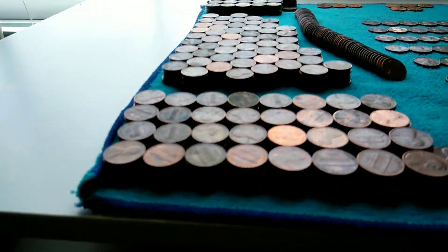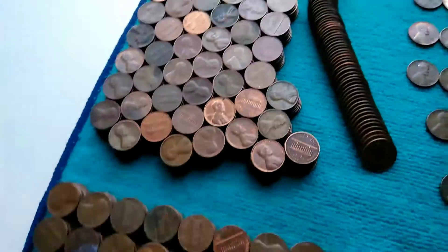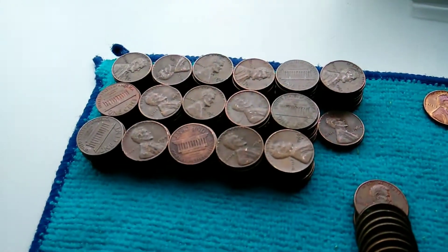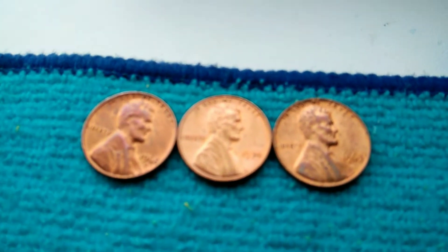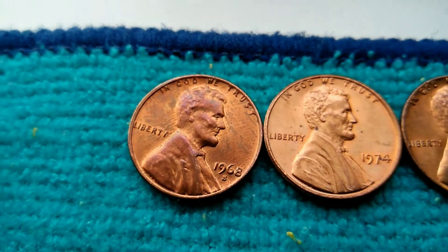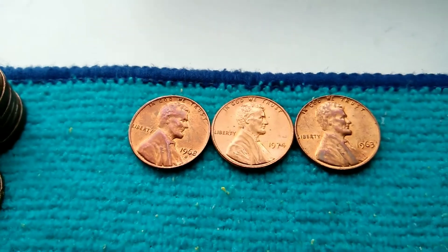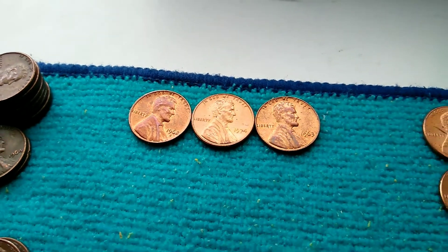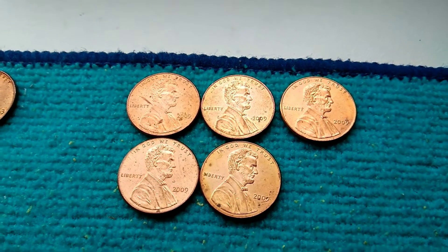This is the wrap-up for two boxes. Over here we have all the 1980s, then all the 1970s, all the 1960s and 59s. These three were the better-looking ones — the 1968 San Francisco. I'll have to look at these with a jeweler's loupe to see if there's any RPMs or anything like that, but they're not even in good enough shape to keep. I think I'll put them back. These are the nicer of the 2009s.